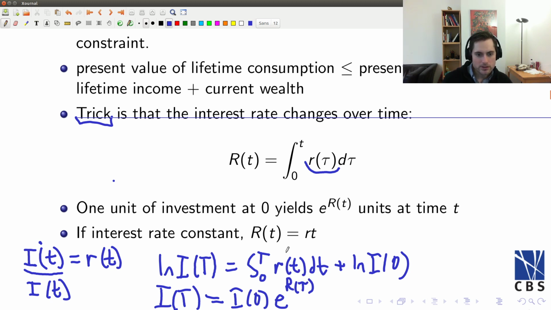All right. So if this investment rate is constant, then this here is not r(t), it's just little r. Then if we integrate from 0 to T, we're just going to get little r times big T in this case. So that's where that big R comes from. That's how you get that expression that the return on an investment of 1 at time 0 is equal to e to the power rT. It's from this derivation.